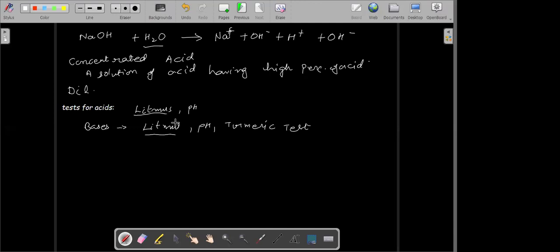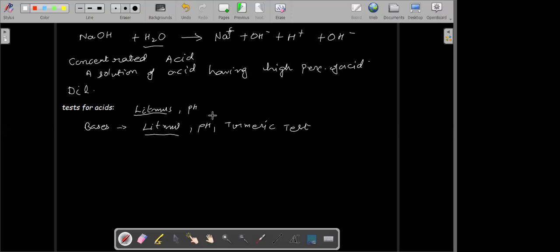How do we obtain litmus? How is litmus obtained? Sir, originally from lichens. Yeah, it is obtained from lichens, which is a symbiotic association between an algae and a fungi. Sir, it is of the division Thallophyta. So from the division Thallophyta, they are lichens. So litmus is obtained as an extract from that. All right. So now I think you have done very well about acids and bases.